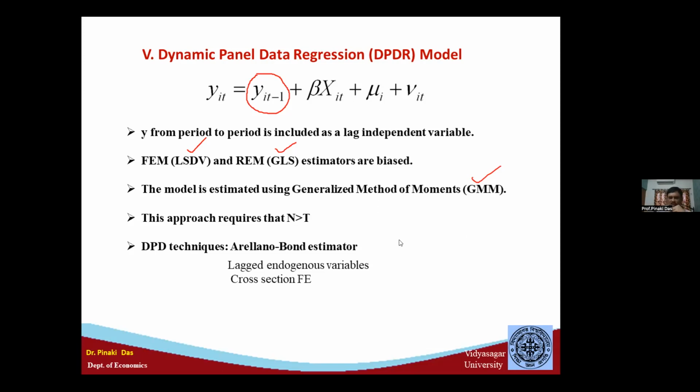Okay, now I think you are able to understand the basic nature of the dynamic panel data regression model and the basic difference between static panel data regression model and dynamic panel data regression model. Now our task is to analyze or to estimate the panel data regression model by using EViews. That is the application part. In my lecture, I mainly emphasize the application part because due to the shortage of time, I am not able to discuss in detail the theory of estimation. Therefore, I will focus on the application of this estimation.